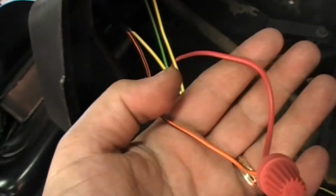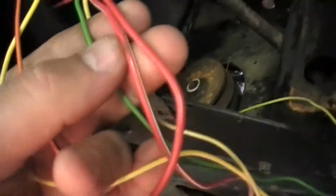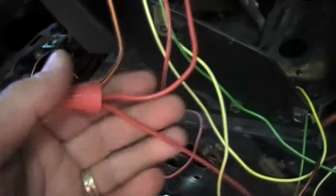Okay, so you can see the wiring all coming out the back. This is what we have. Okay, so these two, one's positive to the switch, the other's positive to the other switch, which is the actual starting switch, which is these 2 wires. These 2 wires go to the switch that actually turns on the solenoid and the main starting switch. These wire nuts are just temporary. I'm just kind of putting it on here to see what I've got going on.